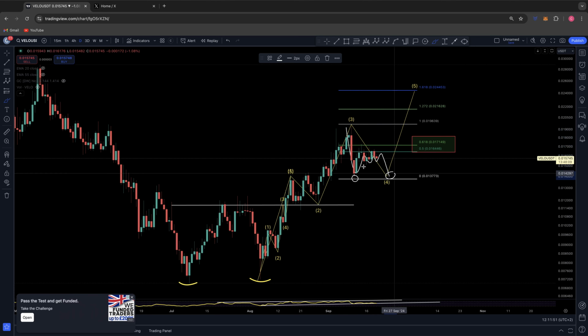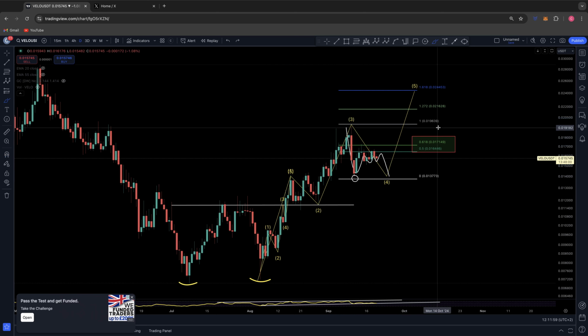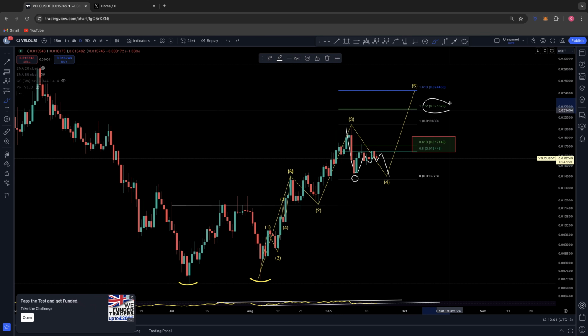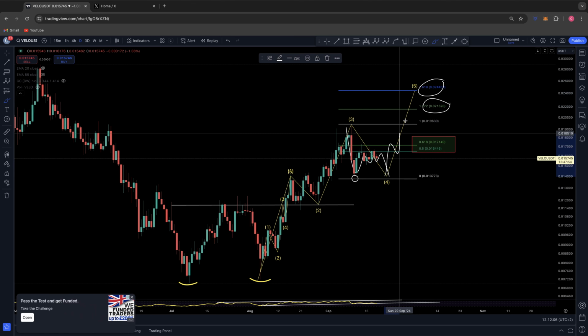And this is where we could build that sort of double bottom, looking for the breakout and retest of this wave 3 high. Break out of the wave 3 high, then we've got these targets above at 21 and 0.024 to look out for in this potential breakout move on the next impulsive.